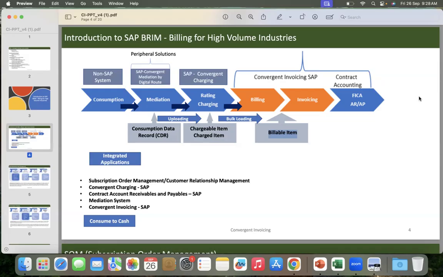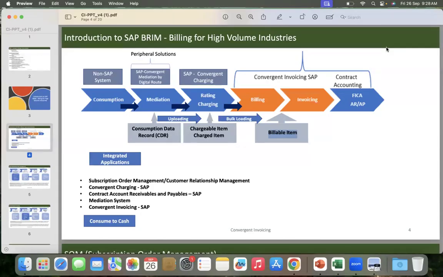But the examples I've given you, these big companies have already migrated to Brim, and by 2026 there is a target that utilities companies are going to adopt this Brim concept. They have started also, and as per my knowledge, around 18 to 19 big companies are already on the way to migrate to Brim. So Brim is going to rule the market for the next 20 years for sure. That is the forecast. Coming back to the topic. Any question?